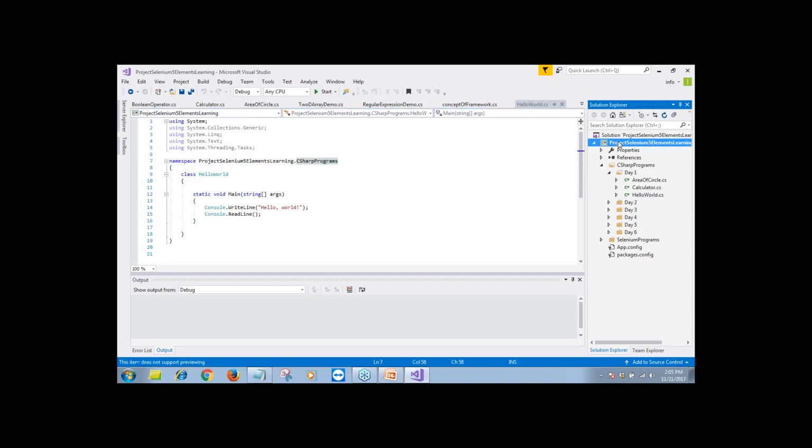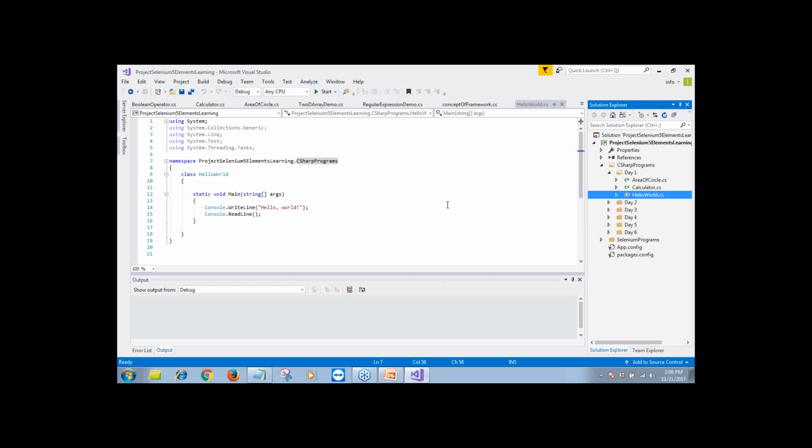Name of the project is Selenium 5 Elements. Name of the folder is C Sharp, in which we have this Hello World program. Okay. So how is it saved? It is saved as .cs. The .cs file, yes. Okay. So the .cs file is saved into the C sharp programs folder, right?